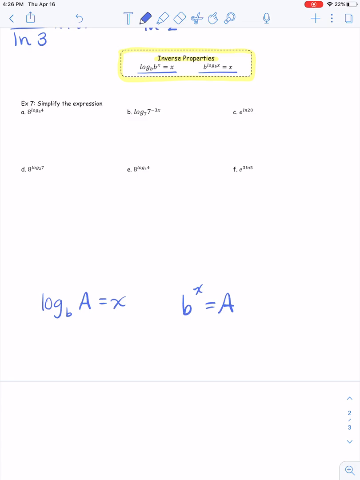B raised to the x power. That's what I'm getting right here. Well, that would be log base b of x. Other way around. Log base b of some argument. Well, what's my argument? My argument is b raised to the x power. So if I plug in a over here, I'm getting this, which would have to equal x because we know they're inverses of each other.